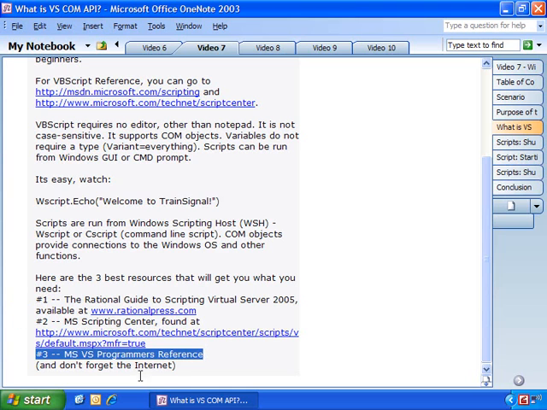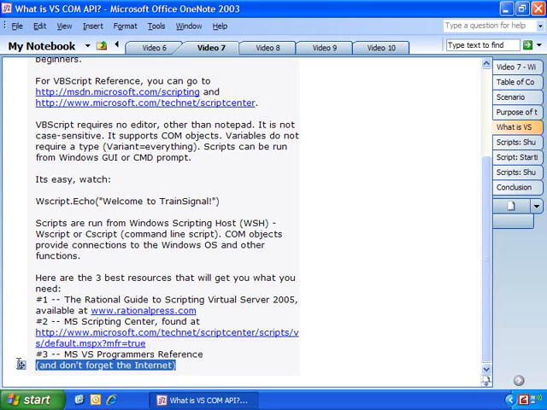And then finally, don't forget the internet. If you go to the internet and you type in virtual server programming examples or VBScript help or virtual server scripting, any of those things inside Google, you'll get a ton of examples that you can download from other people's websites as well. And just like any other programming language, virtual server scripting has its own way of doing things sometimes, and different people come up with different ways to do different things.